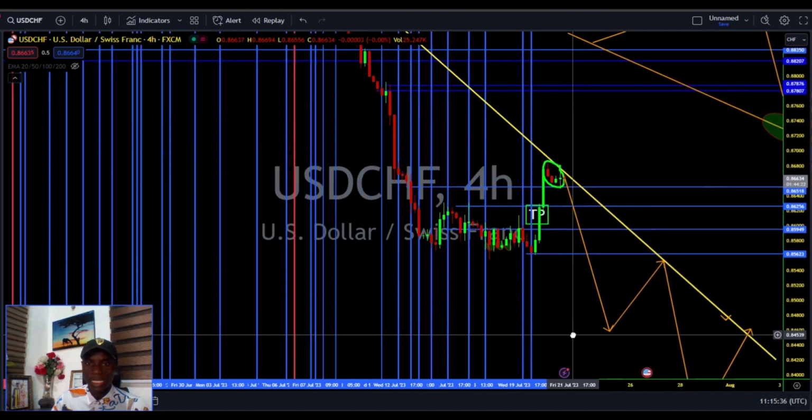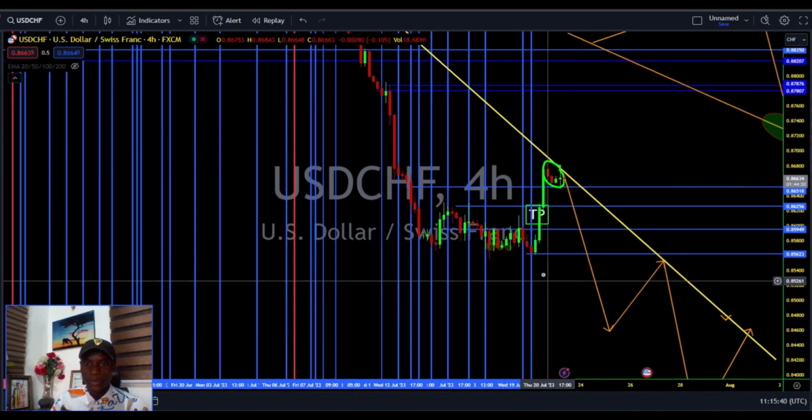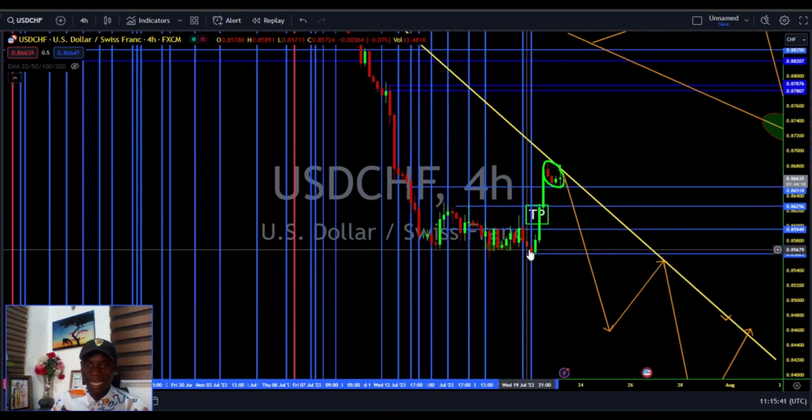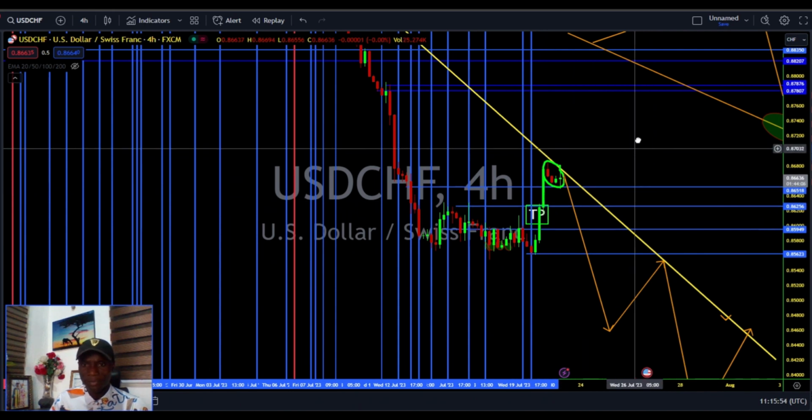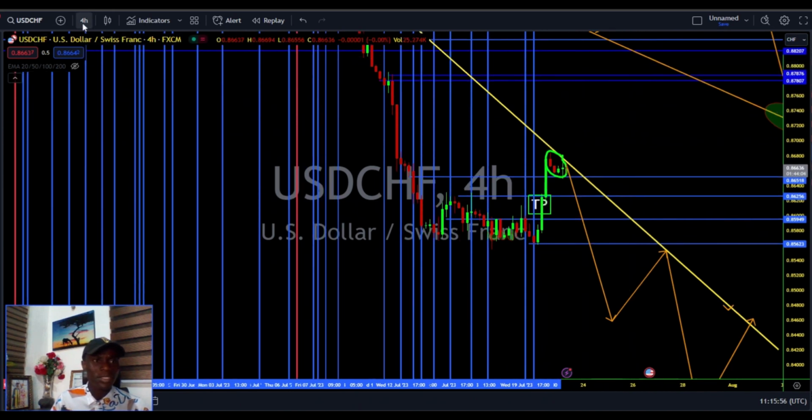Okay, so with the correlation analysis, we were able to identify a buy position in this region, whilst technicals and fundamentals wouldn't be able to enter here, but rather they wait for the market to get to this place before they enter. Okay, so now let us move on to the 15 minutes time frame.